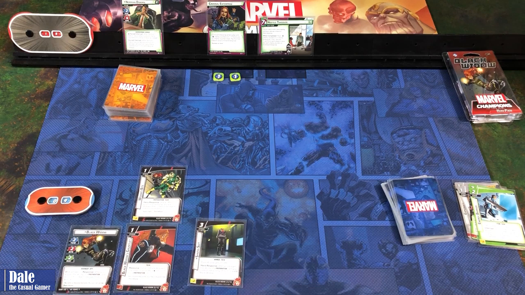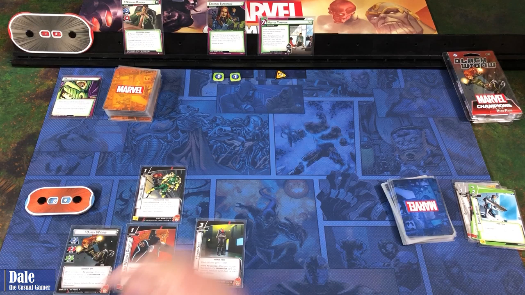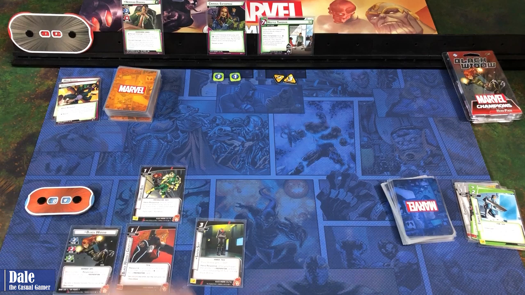Start of the villain phase. We'll throw a threat up there. Norman's going to scheme for base 2, 3. So we're up to 4. Then we're getting one reveal. Choose to either spend 2 resources of any type or give the villain 1 face down boost card. I think we're going to give him a boost card.